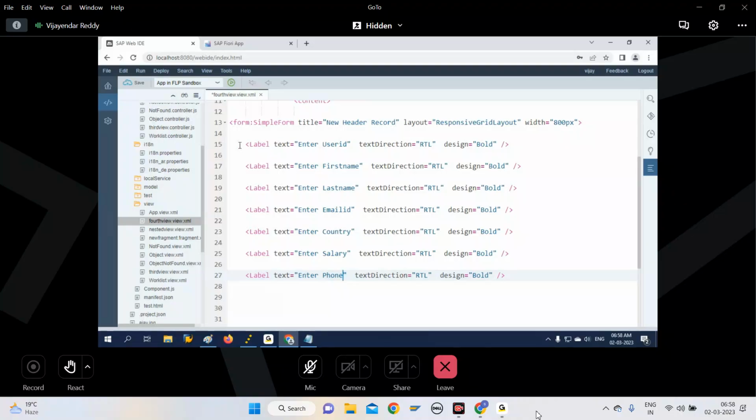So for accepting input, we have to create input field. And for each input field, better to use ID property because input fields, we are going to use it for capturing the values in the event handler. So for each label, you try to provide an input field with some value property, ID property, and some width. So width, let me use, for example, 200 pixel. I want to create input field.